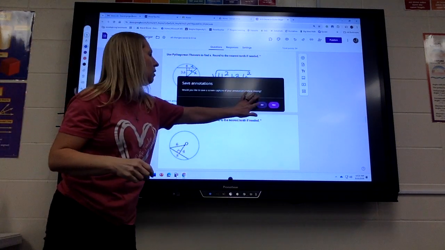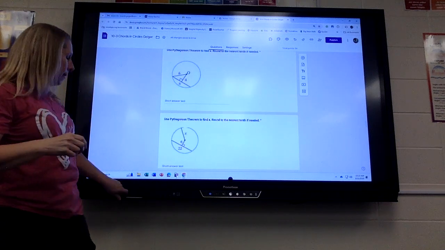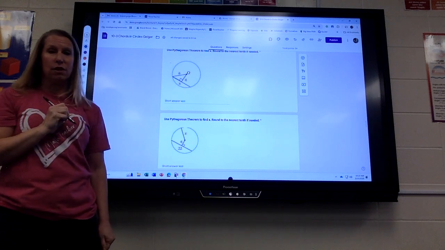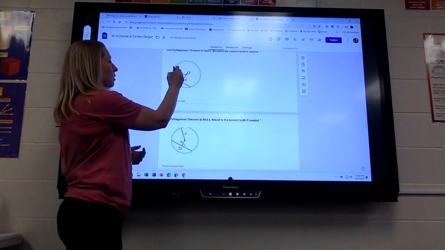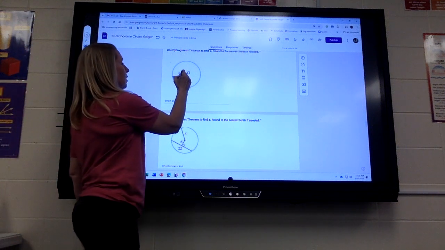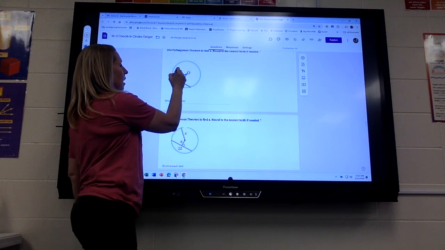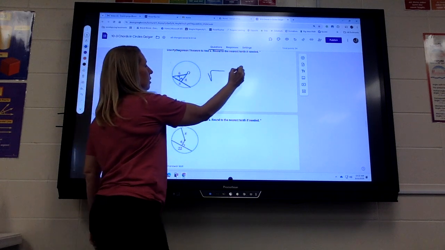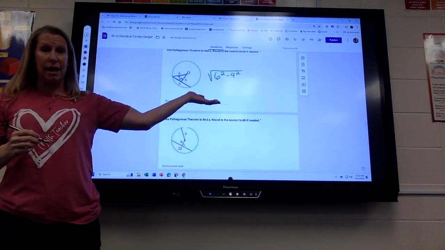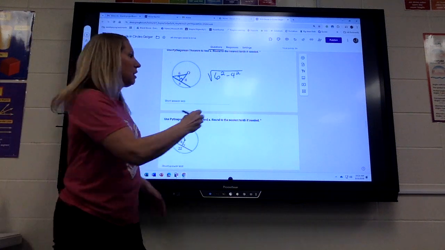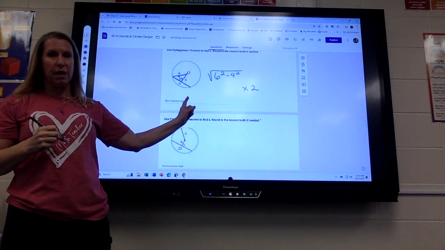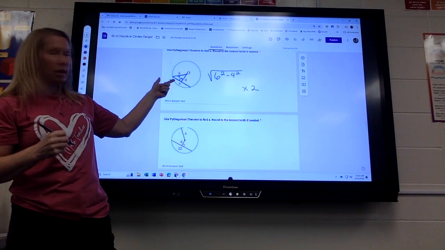Okay, the next one, we have a triangle, but on this one, when we solve, we're only going to find that piece of the triangle, so you're going to have to multiply that by 2 to get the full length of that chord. So first let me look at the right triangle. I know the hypotenuse, so I would subtract 6 squared minus 4 squared. You're going to get that answer. Take that answer times 2, and that would be the full chord. Because when you find x, it's only the bottom of that triangle.